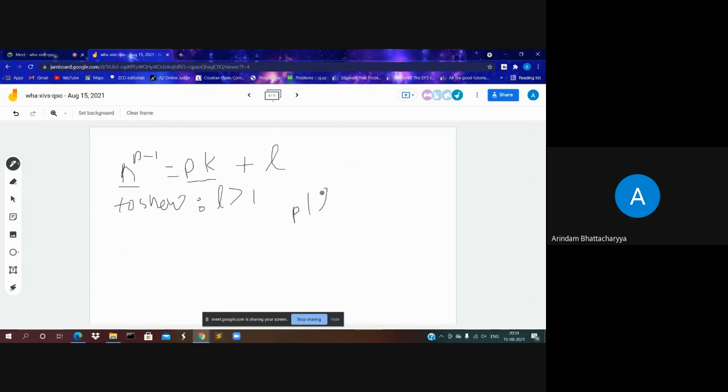So p divides n to the power p minus 1 plus... so if we take mod p, then p divides l, and p can't divide something that's one mod p. So we know that l is not 0. So l is at least p. I mean, clearly l is not negative or anything, and p can't divide one, so we are done. Yeah, nice. That's really nice.